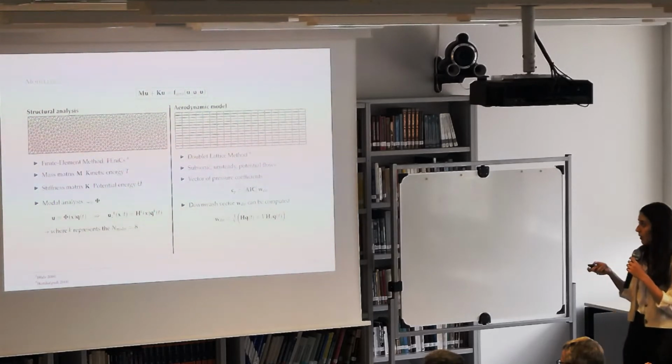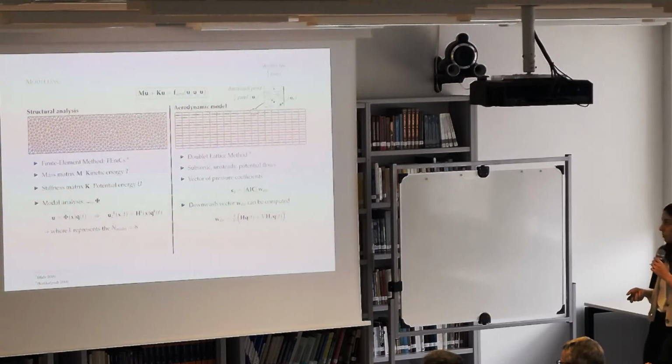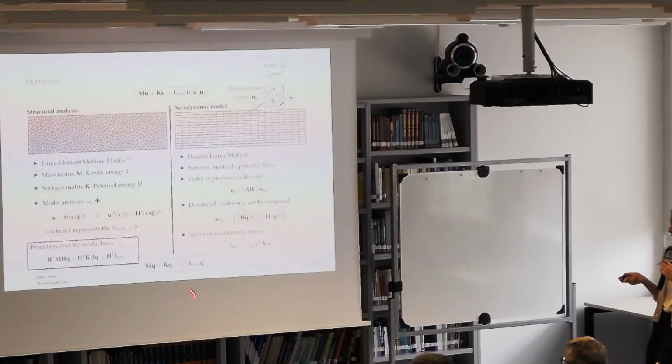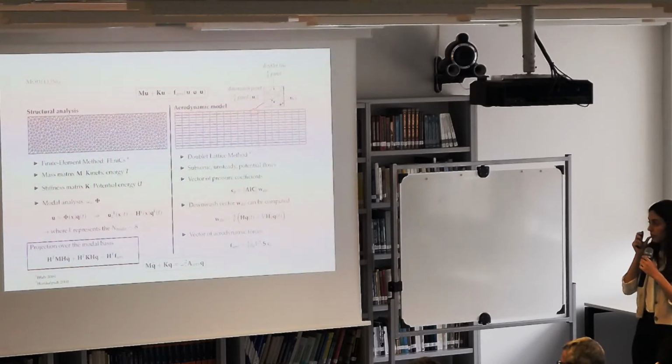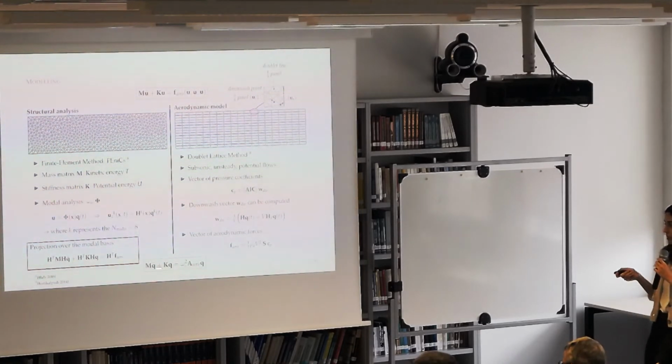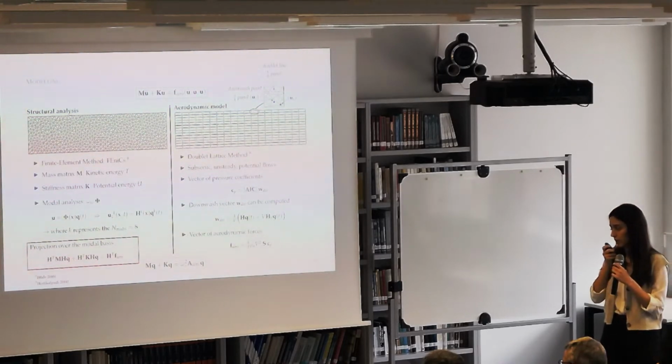displacements. I will then use a projection over the modal basis in order to communicate between the two meshes, from the finite element mesh to the downwash point here at the 3/4 of each doublet lattice method panel. Using that, I can then calculate my vector of aerodynamic forces and rewrite the equation that I had at the beginning under the form of the modal matrices, with the modal mass matrix, modal stiffness matrix, and the generalized aerodynamic matrix that were obtained by multiplication of the mode shapes.